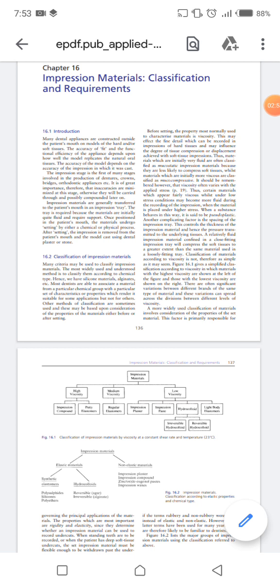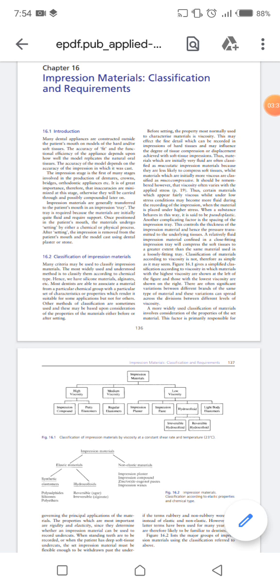It should require minimal equipment, have an adequate setting characteristic, acceptable consistency and texture, and sufficient strength. It should have acceptable elastic properties, and be stable under humidity and temperature changes. And it should be compatible with gypsum products. That's the main and important point, compatible with the gypsum product.